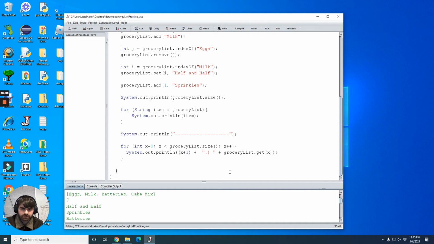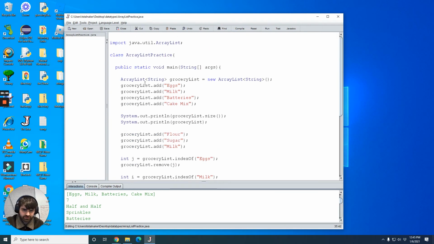So let's see. One more thing I think we should look at. Oh, two more things. So let's actually talk about how you could clean this up a little bit. So I know at the beginning that I want these 4 things. And it might be 10 things, it could be 20 things, but there's some amount of things that I know I want to include at the beginning. And I have to add them one by one by one. So you can imagine this would get pretty long and pretty ugly.